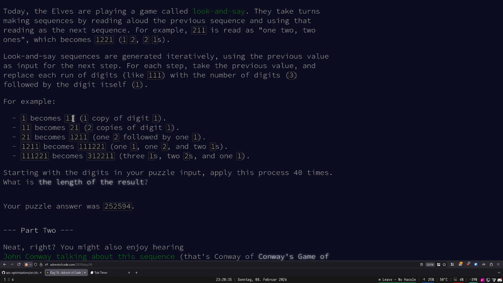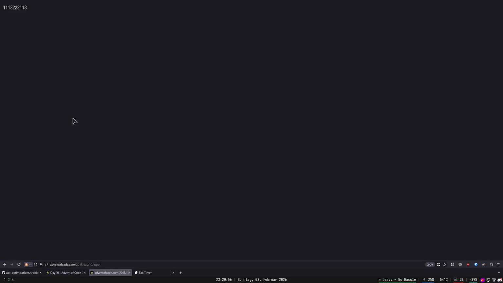So the most straightforward thought would be to literally just have a string or a sequence of bytes or something, whatever, it doesn't really matter, and then just make it keep getting longer. But I suspect, I already closed the input. I suspect that for a string like this, it would very, very quickly grow.